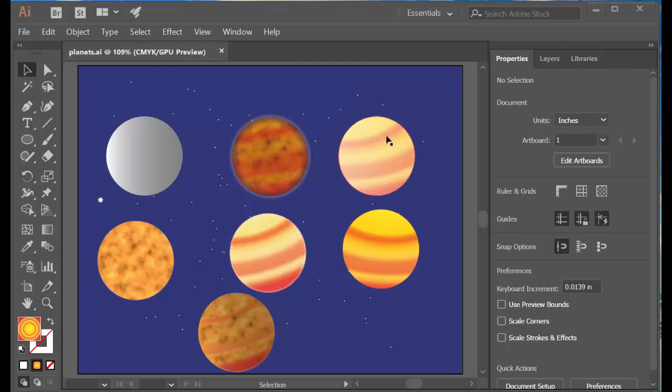So rather than being a hard edged transition, it's a soft edge transition from one shade or saturation value or whatever to the next. So with our three measures of color, hue, saturation, and value, or brightness or lightness, whichever one you want to call it, we're transitioning from one to the next.